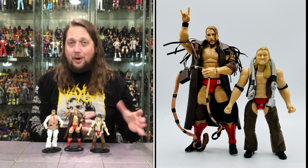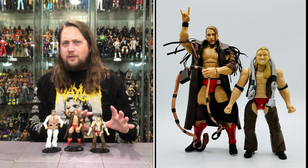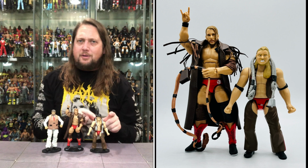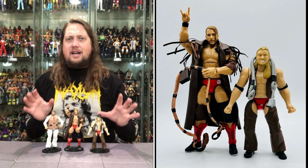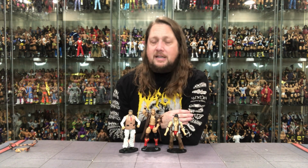They were a trio, even though two of them were technically the same guy, but I always had them as a trio in my fig fit. So it was a very cool time, very fun piece of business. Loved playing with this one. Those guys ran roughshod as one of the top stables in my fig fit. That's how much I liked them. And apparently all these years later, I find out I'm in the minority there. But you know what? You like what you like, you don't what you don't. That's the way it goes there.